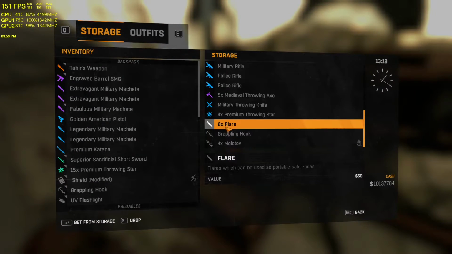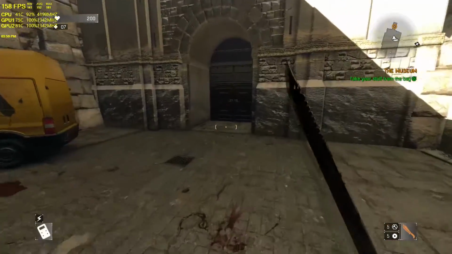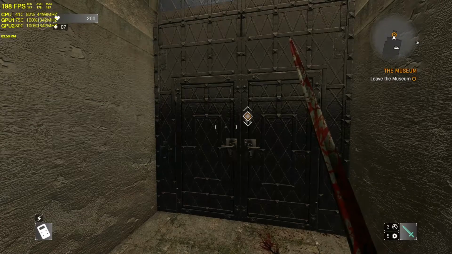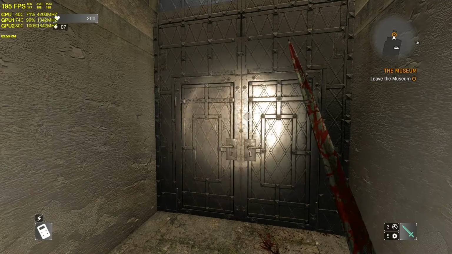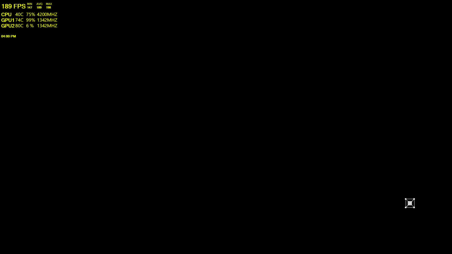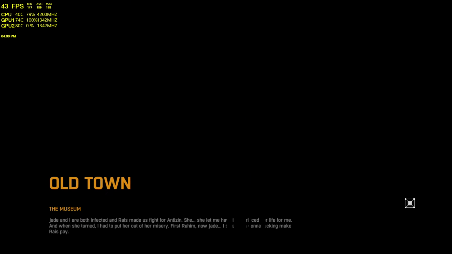I use the CAM software in order to track the average FPS, max FPS, and minimal FPS. I never really saw it dip all the way down to 30, but it did dip down to 40 sometimes. But then again, it's a pretty graphically intensive game. These are the settings that I use.